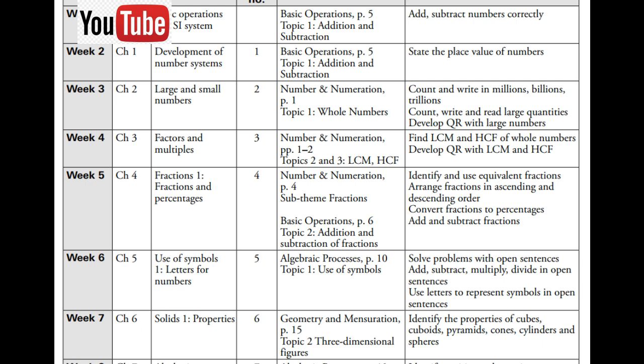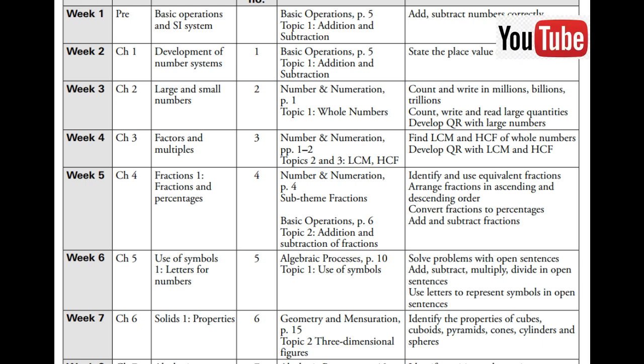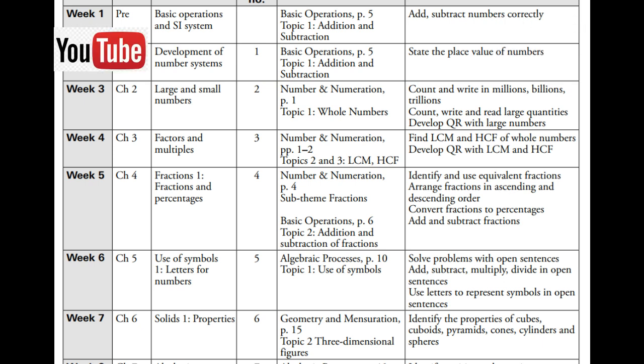So in week 2, we'll cover the development of number systems, and during week 2 we'll look into the basic operations, and basic operation includes the first topic, which is addition and subtraction. The main objective is for us to state the place value of numbers, and be able to state whether this is a negative or a positive number. We're going to look into that.